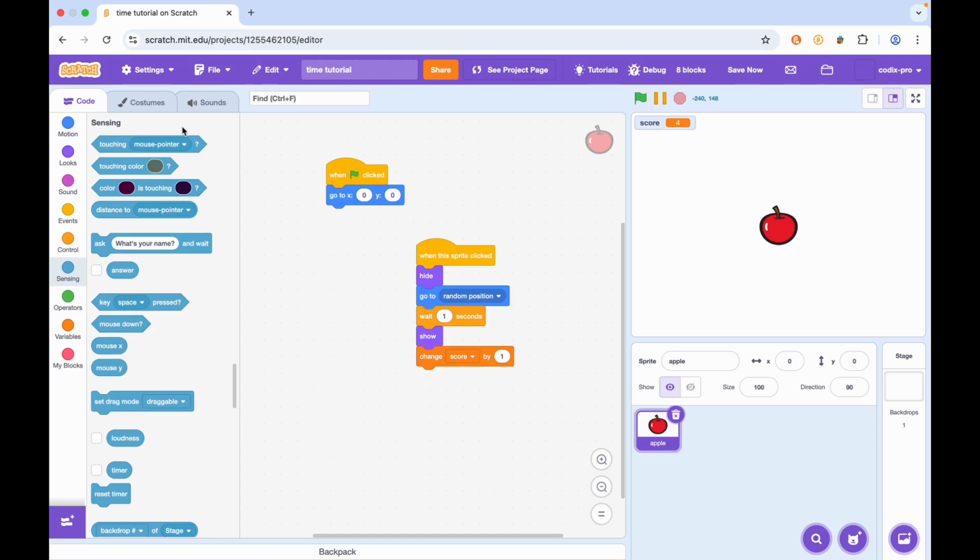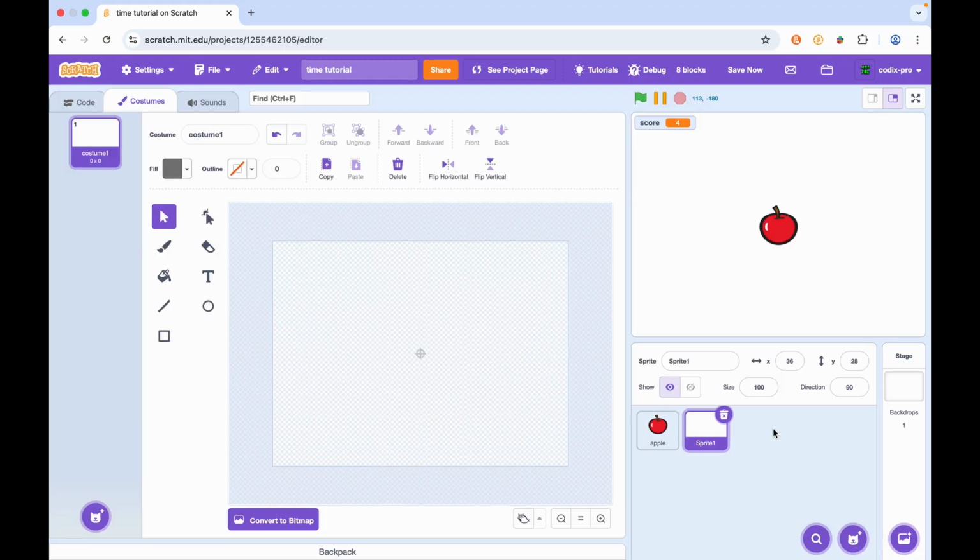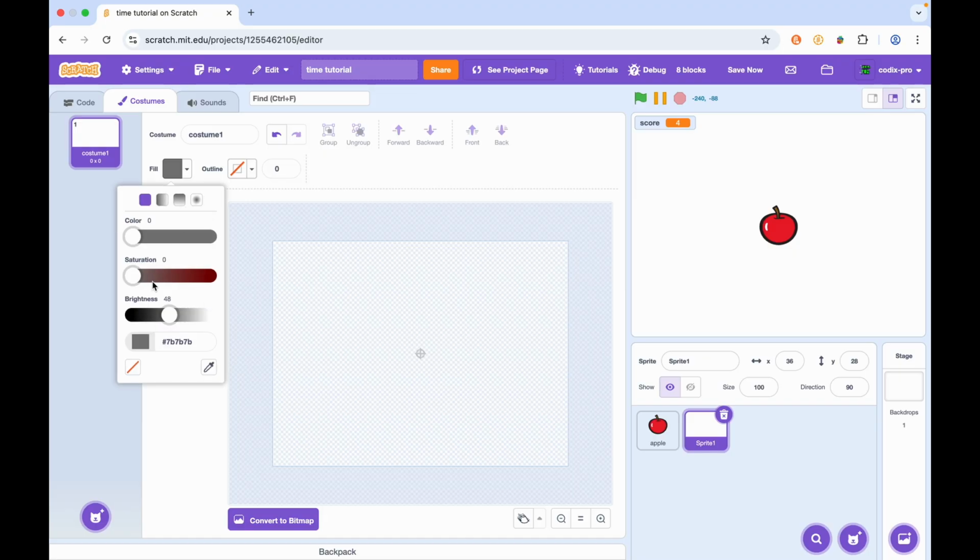And now, if you want to make a time limit, let's just say we'll make a new sprite called time limit. So first you use a color fill. Let's just use this orangish color.